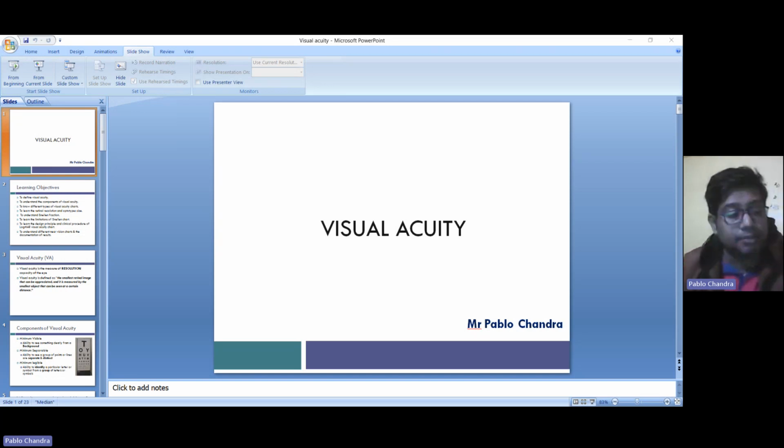And it is a most important thing, it is used for legal purposes. Legal purposes means for giving driving license, job fitness, blindness certificate, in all these things visual acuity is very much used. Because if you don't have proper eyes, you cannot get a proper driving license; you are not eligible to drive. If you don't have a proper job fitness certificate, means in various jobs you need very good vision. If you don't have proper vision, you are not fit for a job, so you will not get a job.